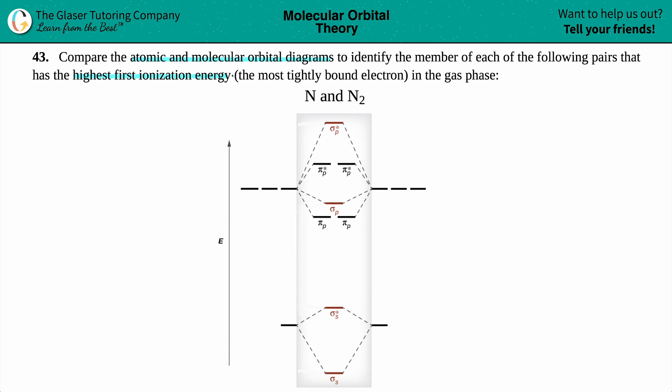So just know that your atomic diagrams are always going to be on the sides. Now I pulled up what nitrogen's molecular orbital diagram is going to be. It is going to abide by this structure. I don't know if your teacher or professor is going to give you this structure or you have to memorize it, but just know that for nitrogen, you're picking out this structure here and your atomic orbitals are on the sides. So I have one nitrogen here and one nitrogen here. And in the middle, you're going to form your molecule, which is N2.